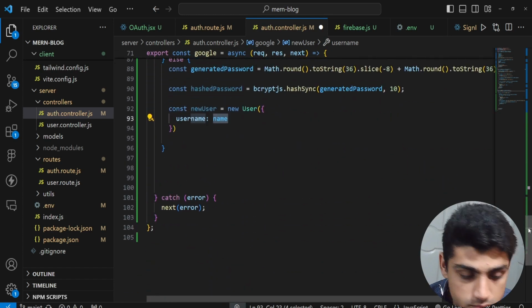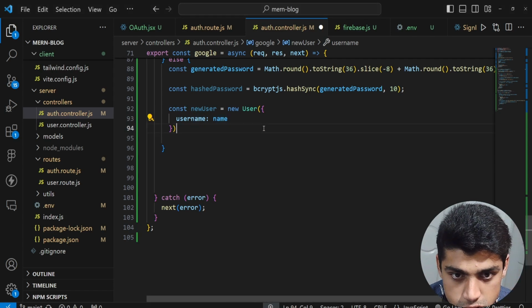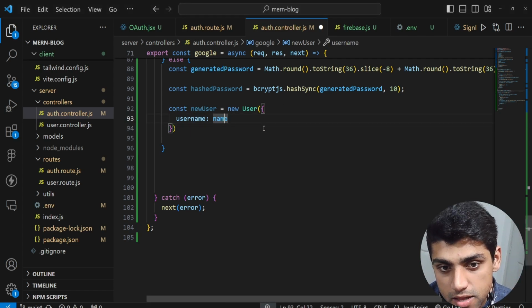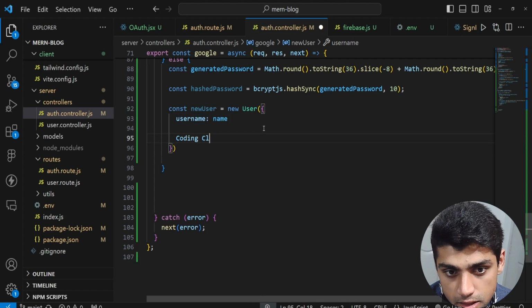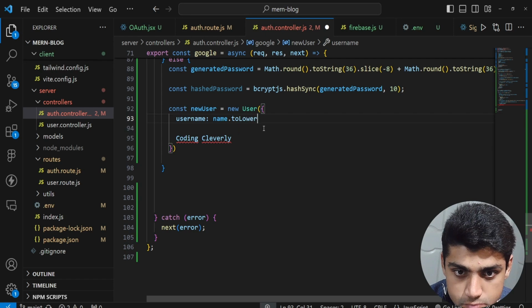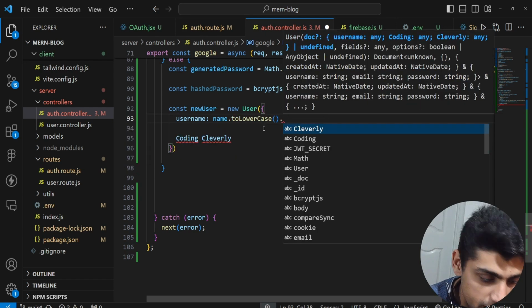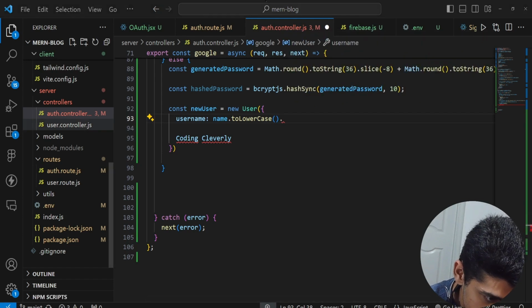So you can say name, and we could essentially have .toLowerCase, because normally it would just have something like this, Coding Cleverly. This is the Google name. We want to say toLowerCase.